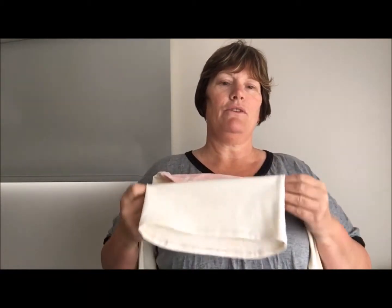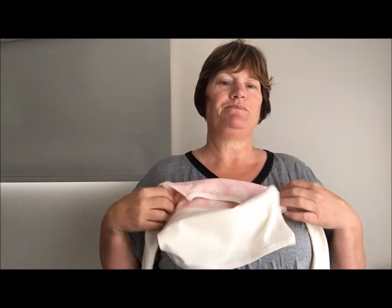Chances are you're here because you want to know how to sew the H&G top, which has a lovely yoke up here with a hidden pocket, sewn when you sew the yoke on, binding for the neck edge and binding for the cuff, and also just a slight scoop, nothing too major.